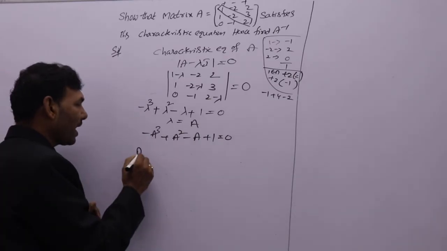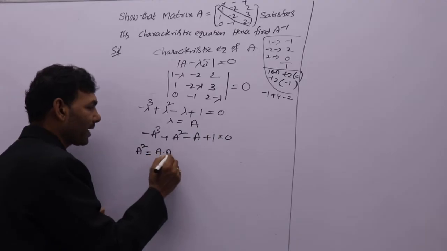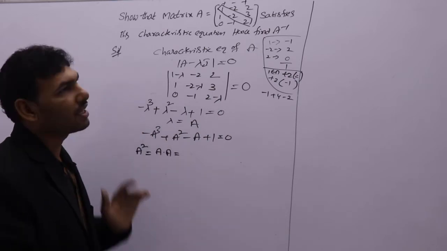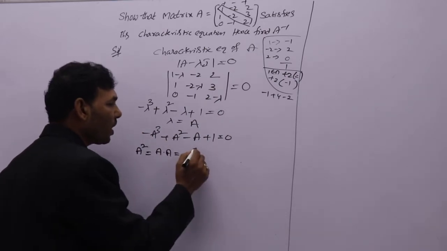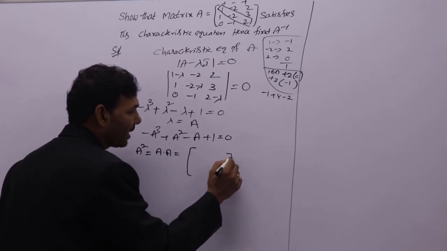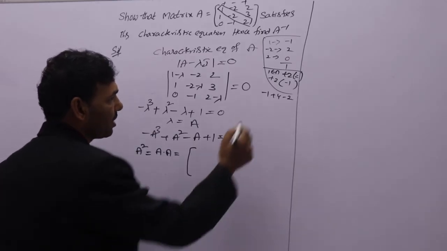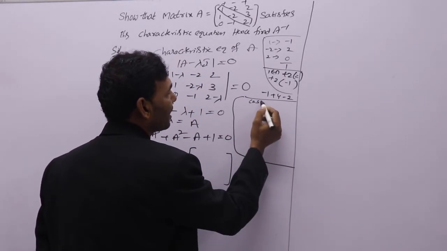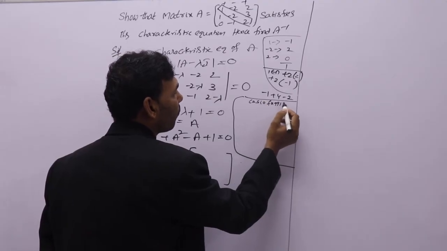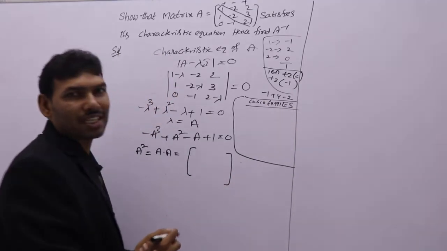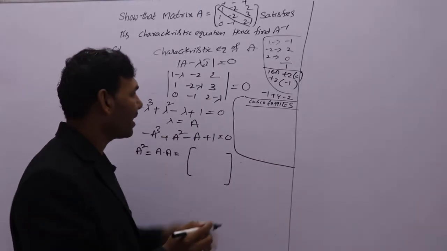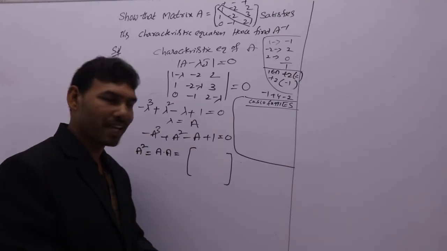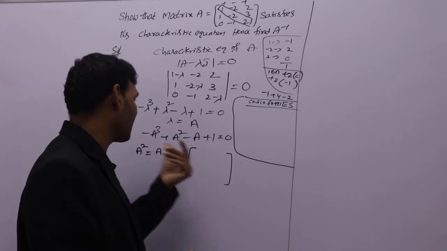For that, first calculate A square. You know how to calculate A square: A into A, multiply A 2 times, then you will get A square. This one we can easily calculate in the calculator also. I will tell you how to calculate in the calculator. If you have the Casio FX991 ES or FX991 ES plus calculator, one can easily calculate A square. To calculate A square, A cube, det A, everything, first you need to save the matrix in the calculator.